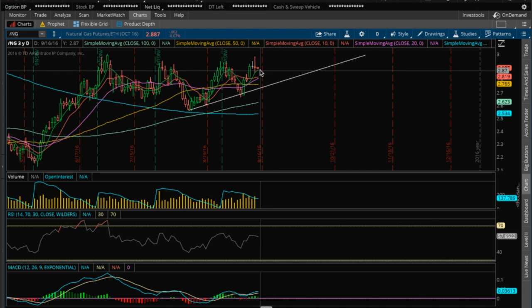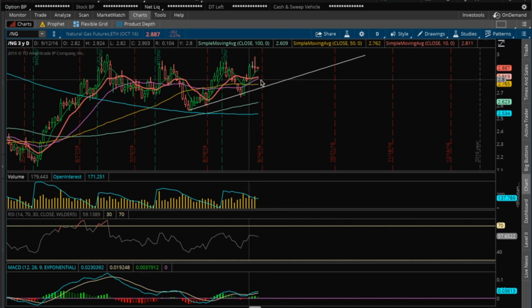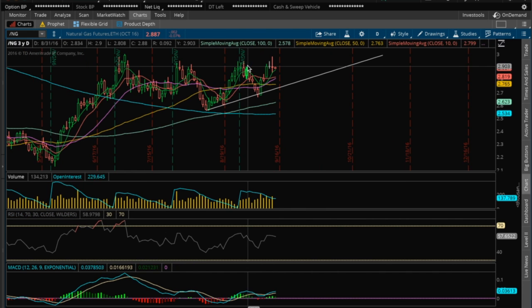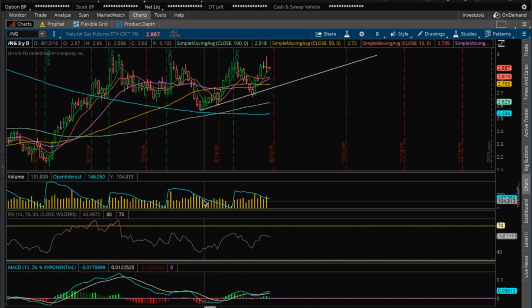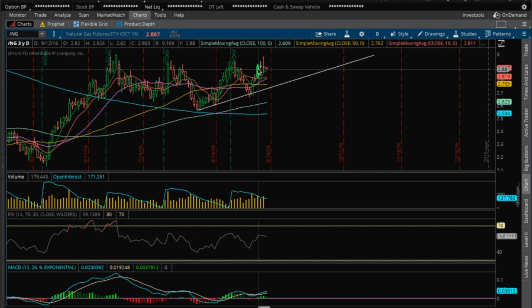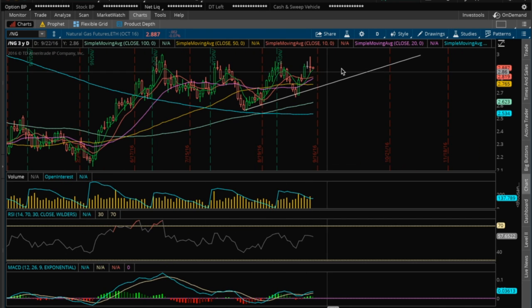And what natural gas bulls want to do is on any pullback, ideally you want to set a higher low and hopefully bounce off this uptrend line, or even better would be to bounce off one of these MAs. What we want to see is same as these scenarios here. We had this high, and then we saw some declining volume, and then boom, volume explosion, pullback, declining volume, going up, increasing volume. Same pattern. You want to see some decreasing volume on the pullbacks, and then a volume explosion to the upside. Again, long term, I'm bullish natural gas and think the trend has changed for the long term, but this could take some while to play out till it finally breaks out one way or the other.